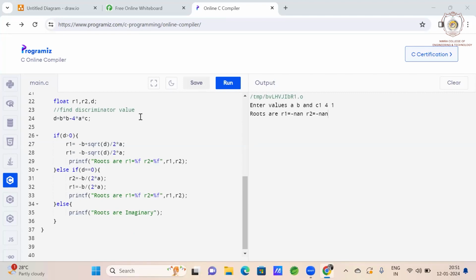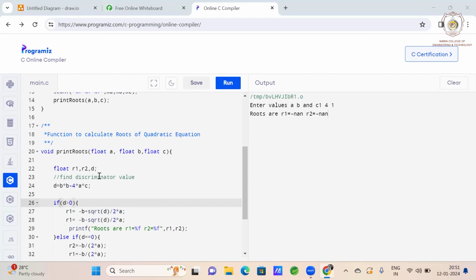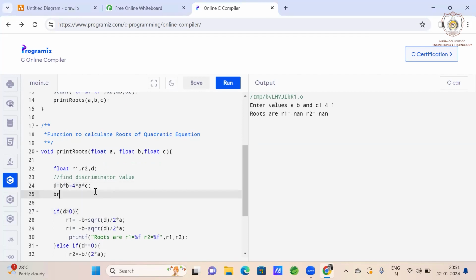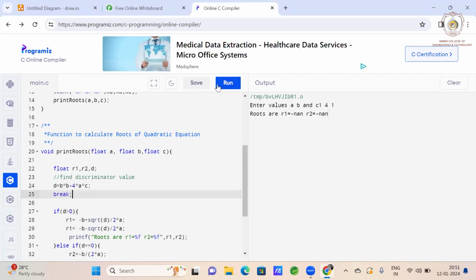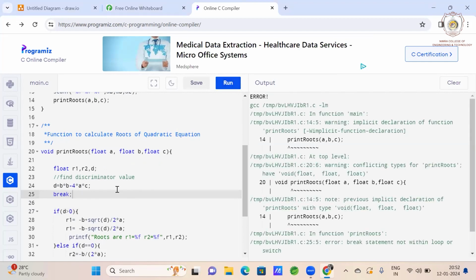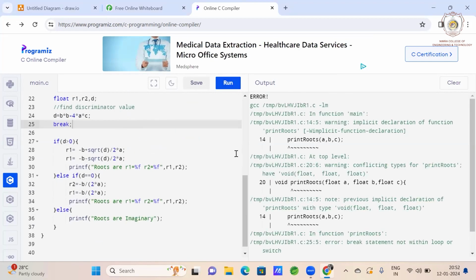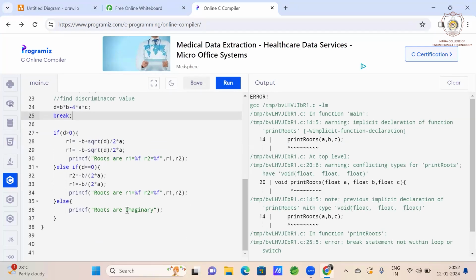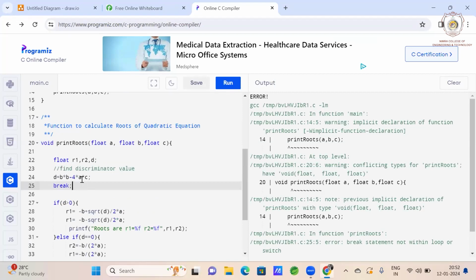And some of the C concepts we will learn by doing. I didn't cover break and continue also. In loops, at any point of time I can use break to exit. So now here if I write a break here, it won't go inside, because it is not return, it is expecting me to return something.